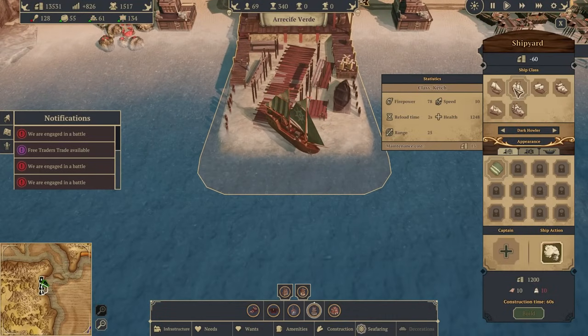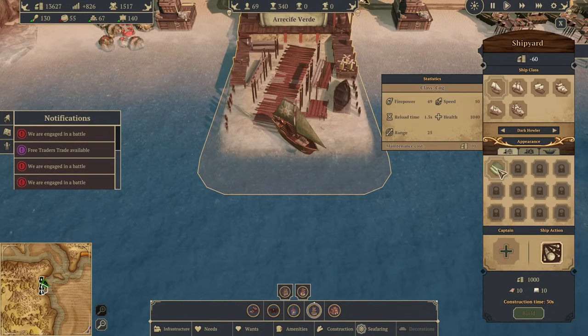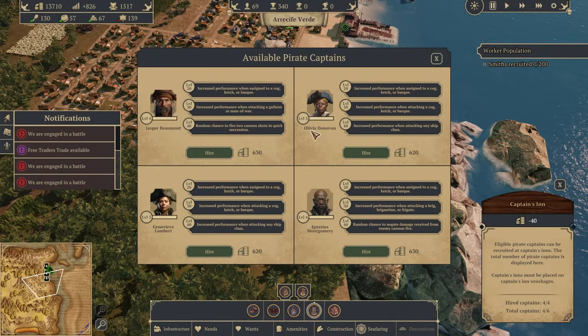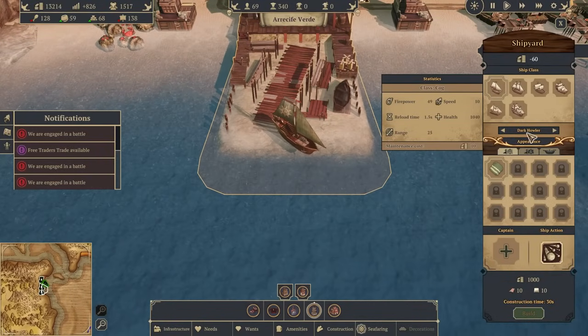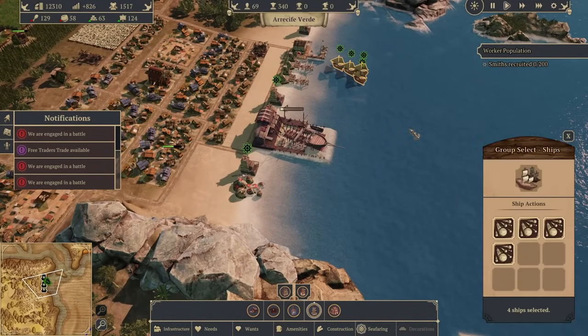Unfortunately, we can't get the catch, if that's how you pronounce it. We're going to get the cog, which we can afford. And we need a captain. So let's go hire a captain. Okay, what do we got here? What are we looking for? Random chance to fire 2 cannon shots in quick succession. I mean, honestly, we could go for one of the cheap pirates. I don't really know. I guess we'll go with the cheap pirate here. And then we'll recruit. Let's assign a captain. Boom.